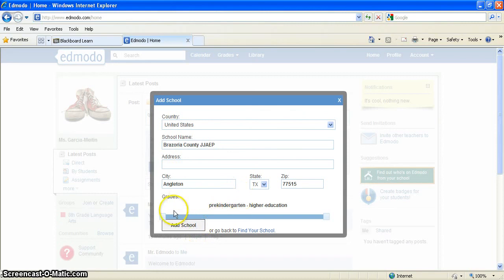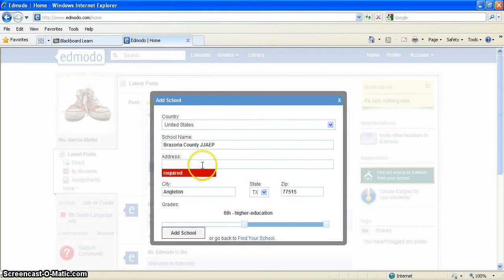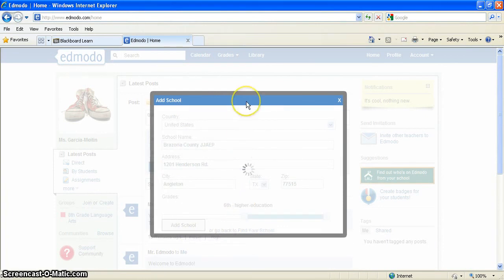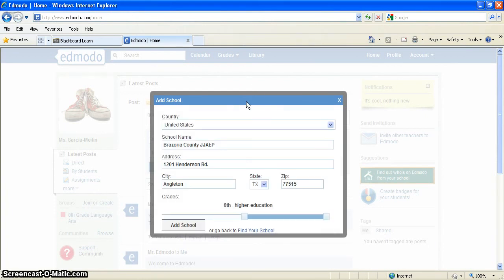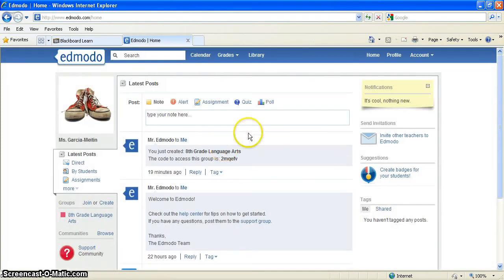And then go to add school. Now it's creating my school, so when other teachers come, they can also see that school and join into the group.